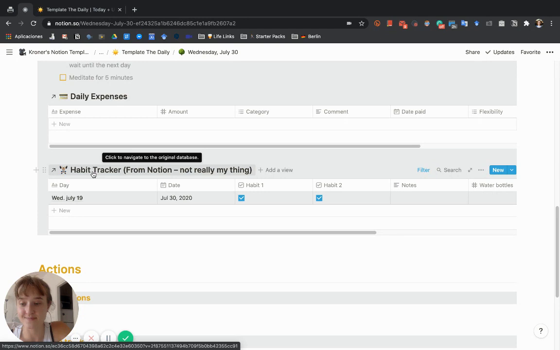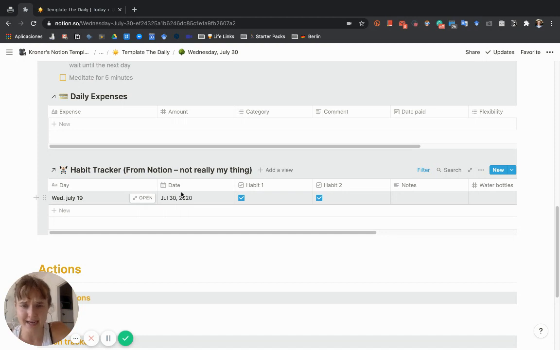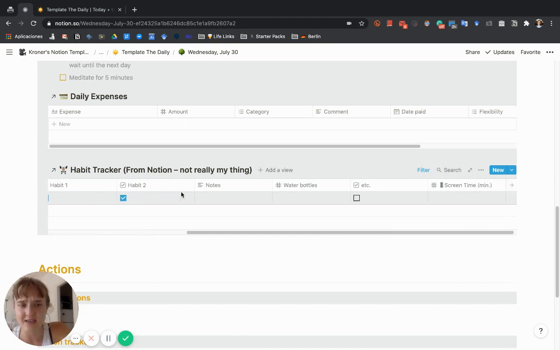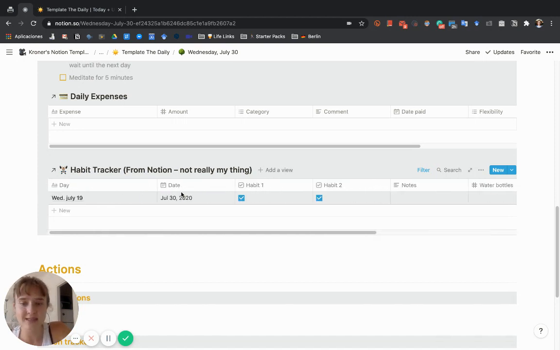Yeah, so if you want to use it, I put it there just to have it. It's straight from Notion. I don't think I added really anything to it. Might have added like one or two things, but then you can check out the habit tracker itself and look at the video tutorial about how that works.